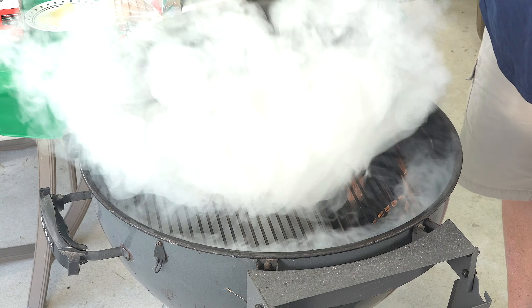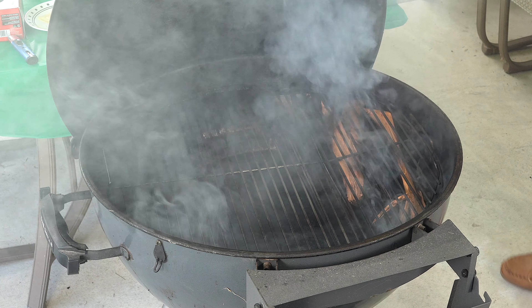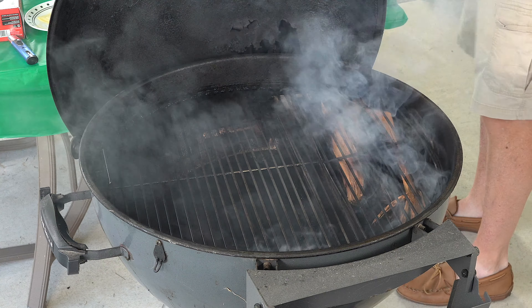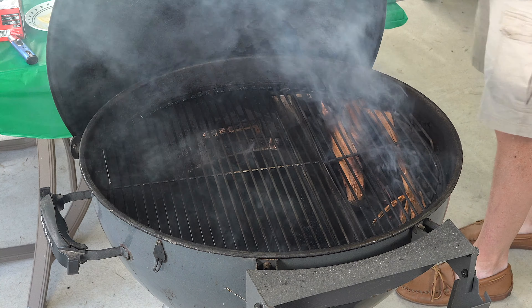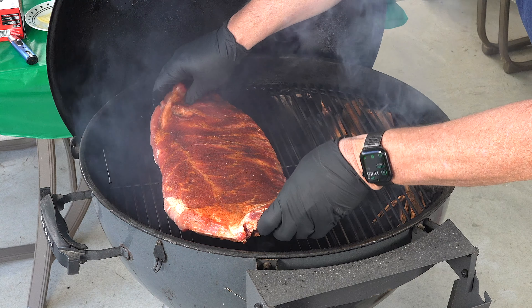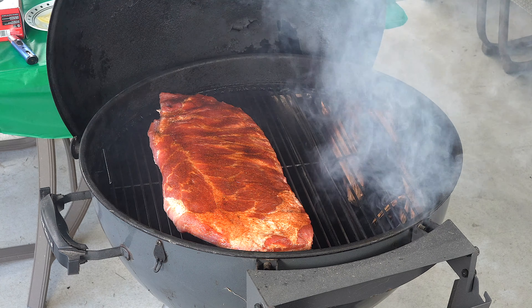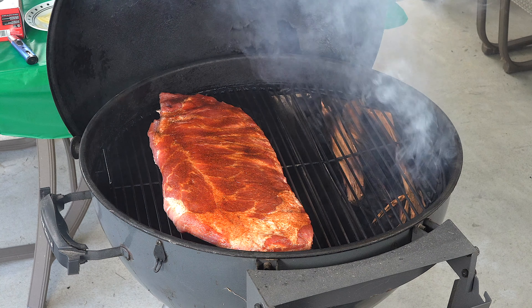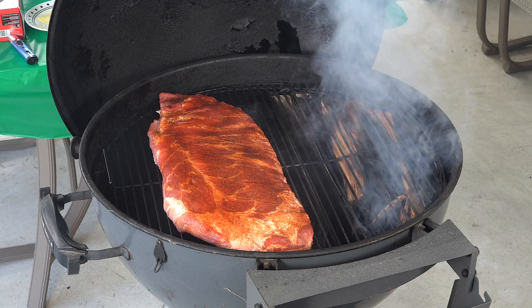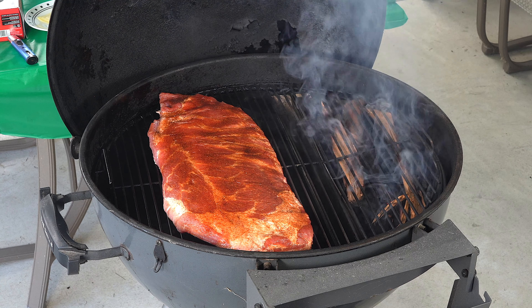If you hear any noise, got the generator recycling. Smoke was good right before I cleaned everything off, so we got a little bit of dirty smoke going — that'll settle down. I do have a little bit of water in the water pan, and we're just going to let these on for probably three hours. Might check in about the two-hour mark. Grill's running right around 260.